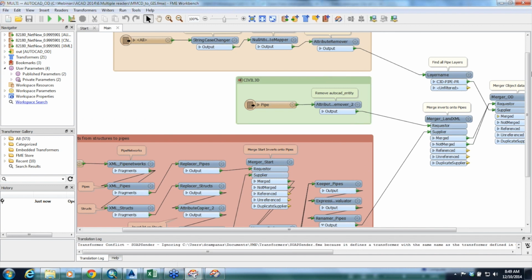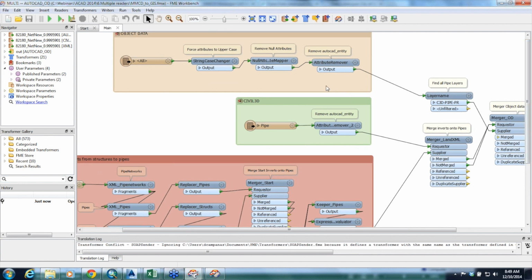Exactly. Okay. And in this case, we're actually using 2 readers to read exactly the same AutoCAD file. So our Civil 3D reader is going to read the pipe from that AutoCAD file and crack open the civil attributes that are stored explicitly. Exactly. We're going to also read it using the Map object data reader. Yep. They're pointed at exactly the same file, but all the readers in FME get run sequentially. So the Civil 3D reader will read it first, and then the Map 3D reader. So there won't be any collisions.